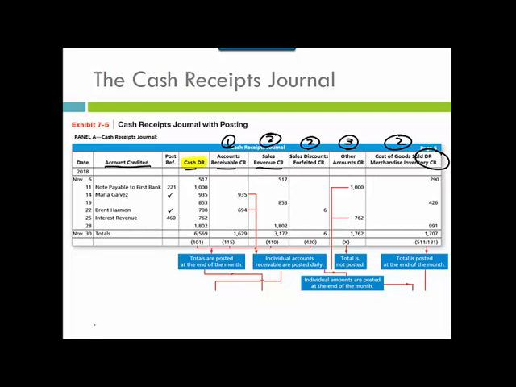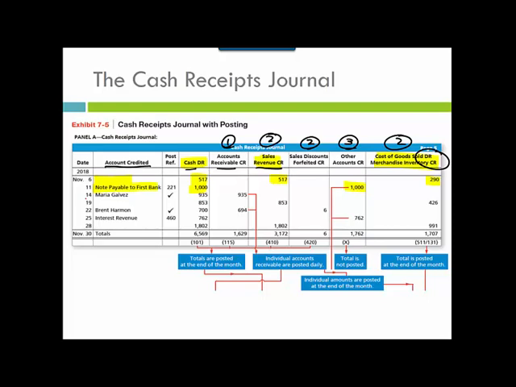For example, this first transaction, I'm going to go back to the highlighter. The first transaction, I can see I debited cash and I credited sales. So that was a cash sale. I don't have to put an account here because I already said right here, this is the account I'm crediting. And then we also know I would have debited cost of goods sold and credited merchandise inventory if I had a sale, and that's for $290. The second transaction here, the debit is to cash and the credit is to other. And so then I had to go over here and say what it is. The other was to notes payable.